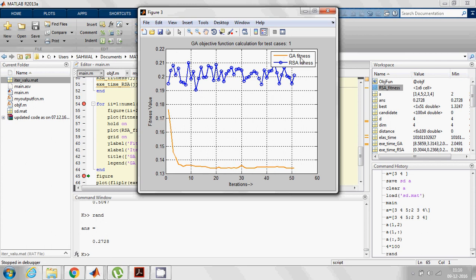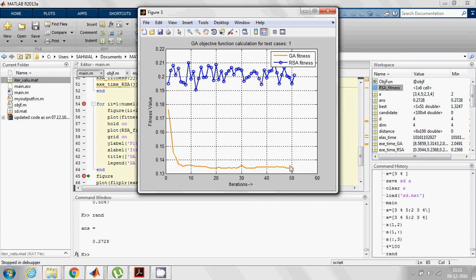As I told, RSA doesn't have any kind of regulation over the candidate generation, so the nature of this is very random. We cannot predict whether RSA will optimize the objective function or not, because you can see it's very unpredictable. Somewhere it is going higher, then down, high and down, high and down. But in the genetic algorithm, we have a decreasing value of the fitness function, which is our desired result.